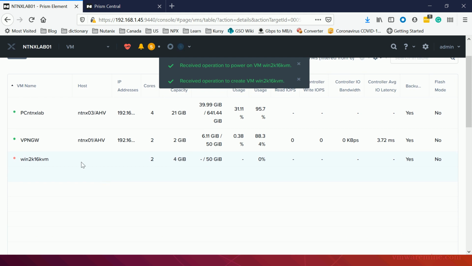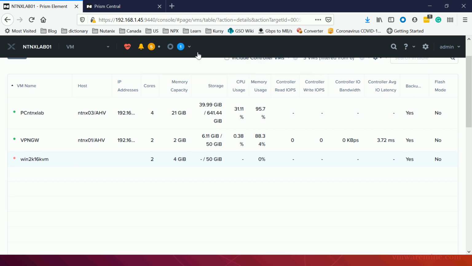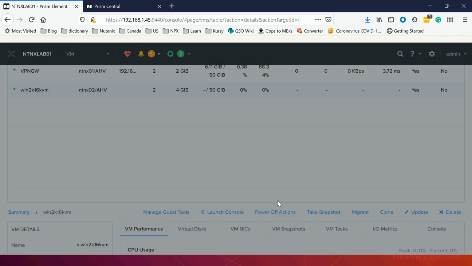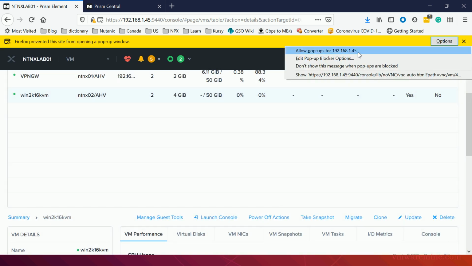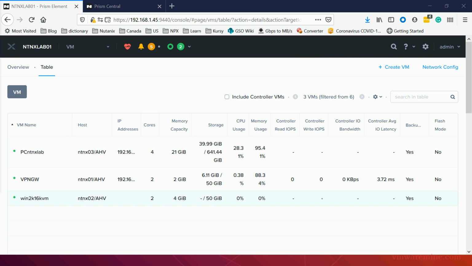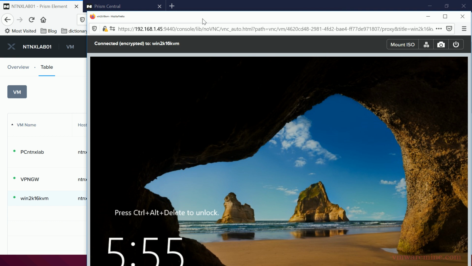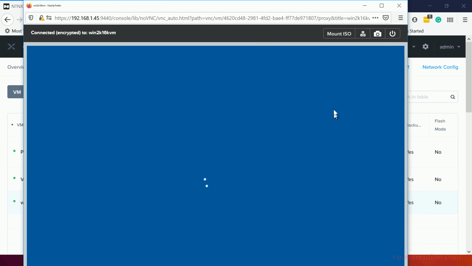It takes a couple of seconds to power on because it creates the disks from the file and so on. But here we go. Let's open the console, and it should be booting up. That was a quick one. Here it is.